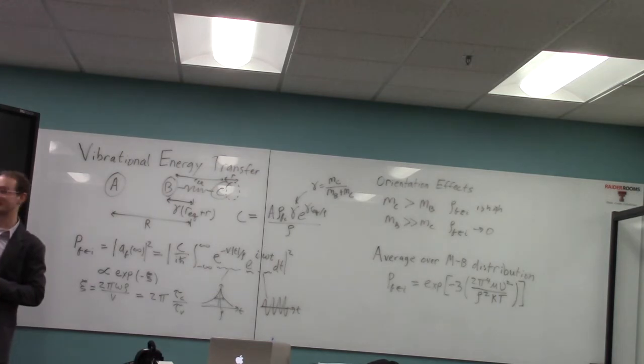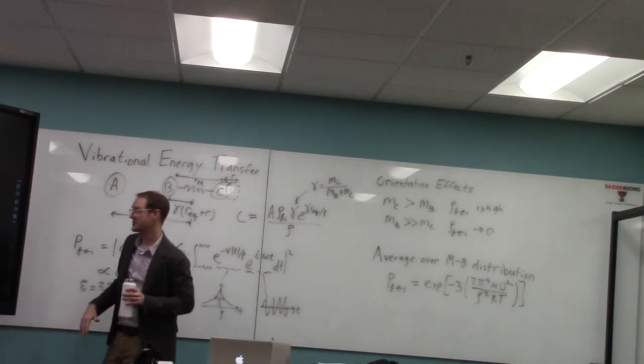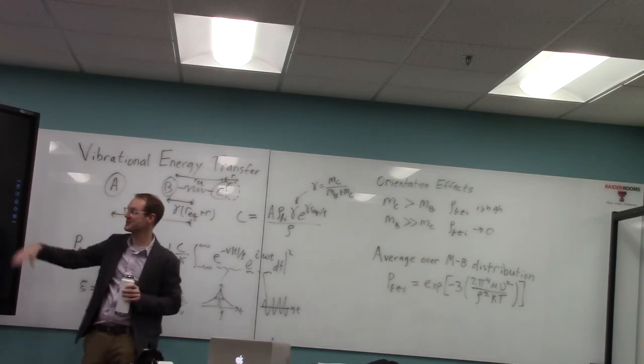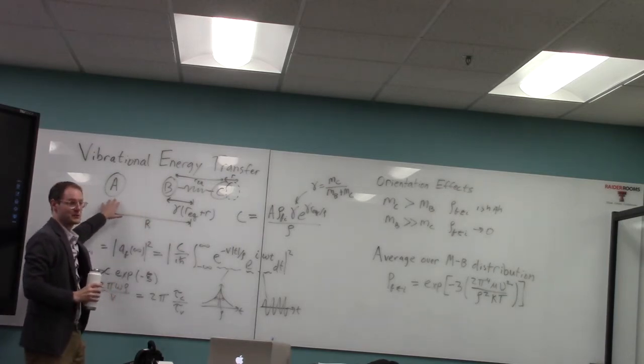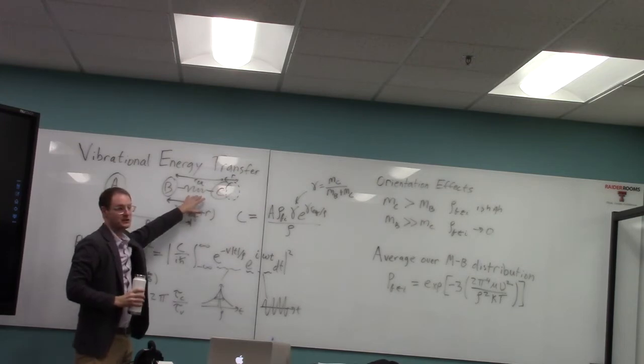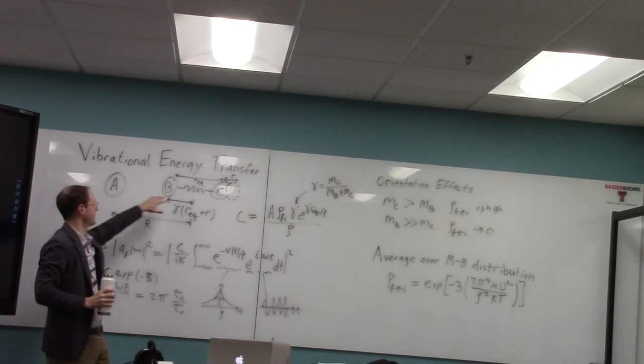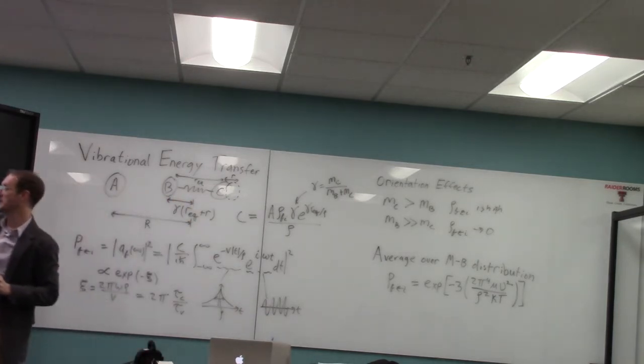However, there's some data for this other experiment involving CO2 with 1 quantum of antisymmetric stretch vibration, being relaxed by collisions with nitrogen. This has a much higher probability of relaxation, as you can see. At high temperatures, it looks like it follows this T to the -1/3 trend, but at lower temperatures, the trend is actually the other way around. So what's going on here? The answer is that the relaxation mechanism in this case is different than the one we've just discussed. We've been discussing transfer of vibrational energy to translational energy, because we're talking about an atom colliding with a diatomic molecule. But in this case, it's a molecule colliding with a molecule.